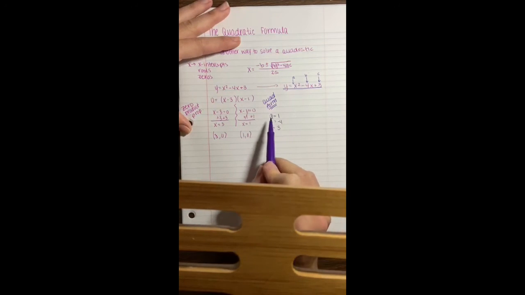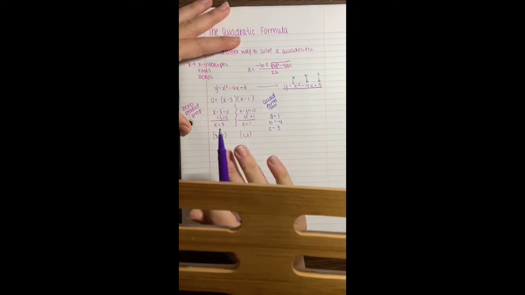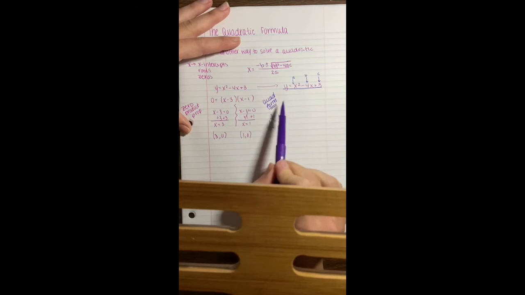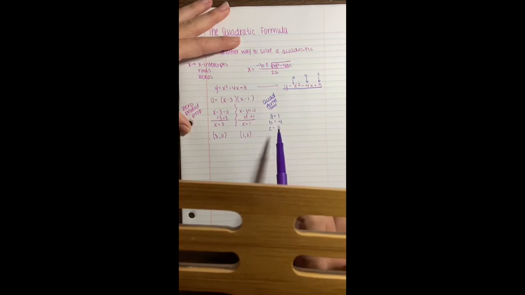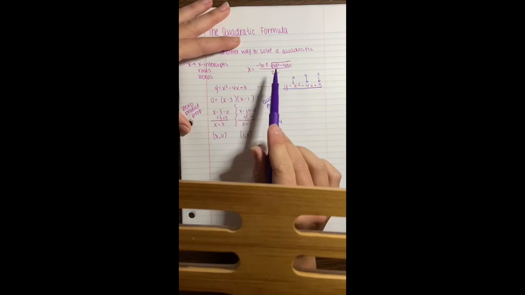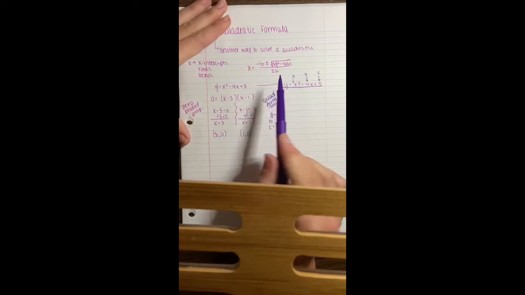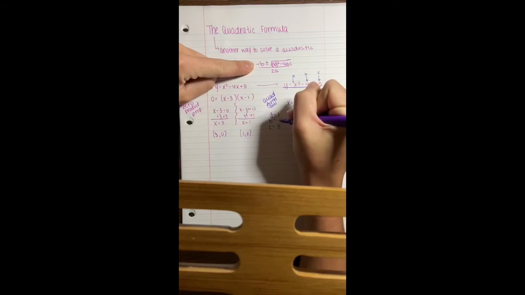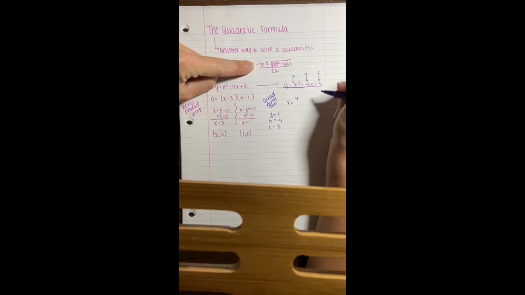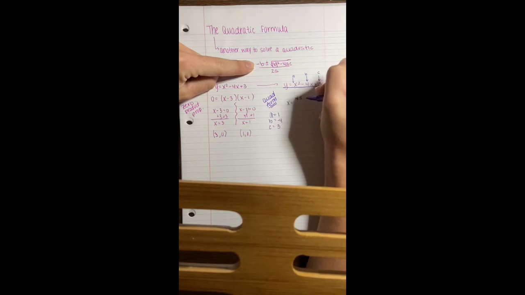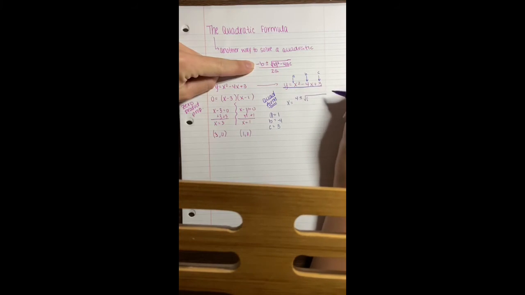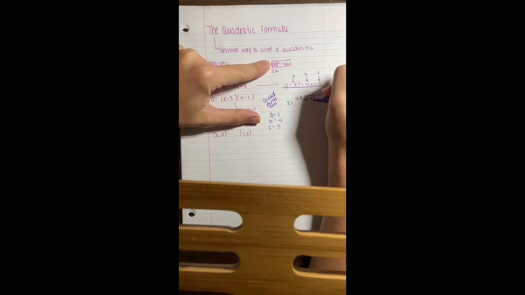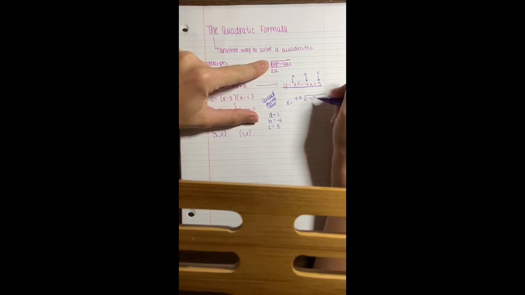Now, when you're stating your a, b, and c values, you never want to include any type of variables. These are just numbers, okay? What we're going to do with these numbers is we're going to plug them into our quadratic formula from the top. And this is going to tell us what x is going to equal. So x equals the opposite of b. Since b is -4, we're going to put a +4. Plus or minus, we need both of those, the square root of b, which is -4, squared, always in parentheses, minus 4 times a, which is 1, times c, which is 3.